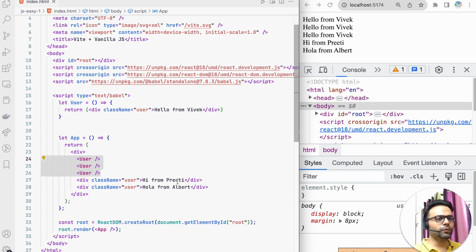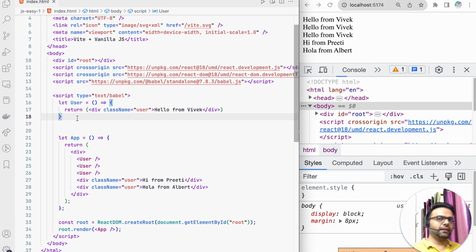We have just moved code from here to here. So how do you make a function more reusable, more customizable? Using arguments, right?